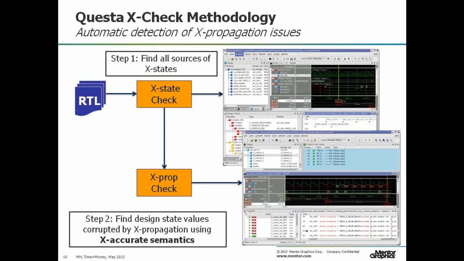And then finally, you may have X's in your design that you expect and that you don't expect to get flushed by initialization. But you don't want those X's clobbering or affecting any good behavior in your design. So you may go to the trouble of creating a bunch of resets, reset state flops. You don't want any X states to go upsetting that. So you can use formal and property analysis to actually drill into those cases to ensure that any good behavior that you've created doesn't ever get affected by an X in your design. So again, answering the question here around X's and unreliability in your design and initialization states.